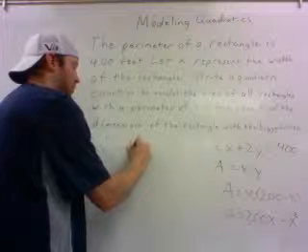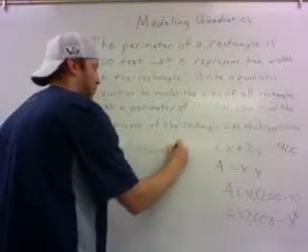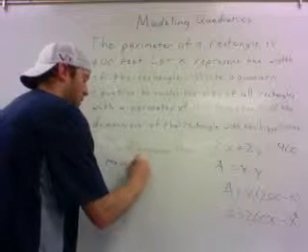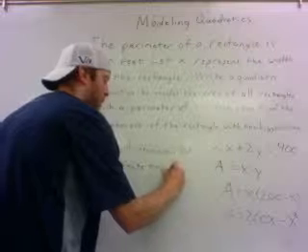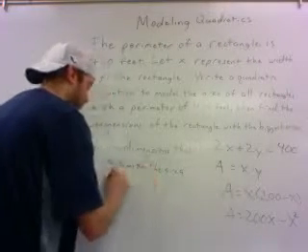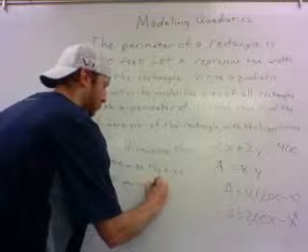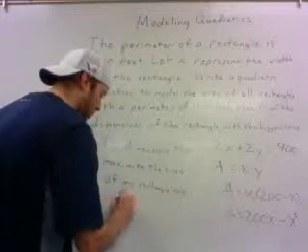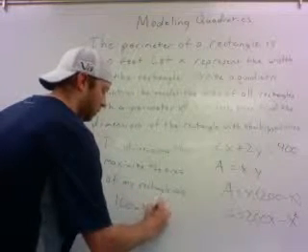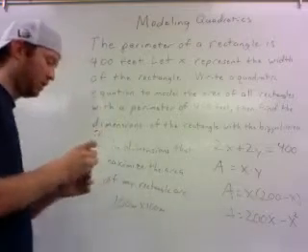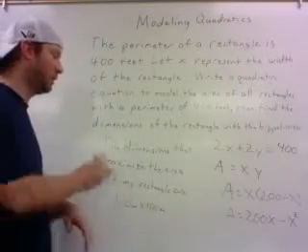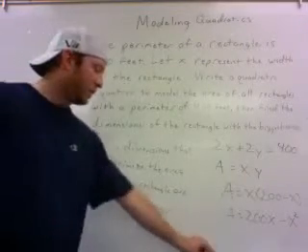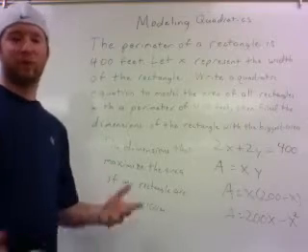The dimensions that maximize the area of my rectangle are 100 meters by 100 meters. Okay, so again, kind of put that in context. The dimensions that maximize the area of my rectangle are 100 meters by 100 meters. So basically, if you have a rectangle and you want to maximize its area, build a square.